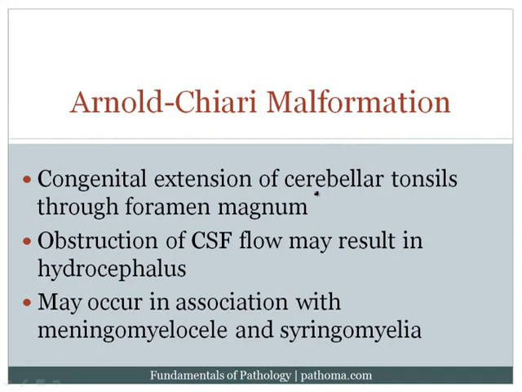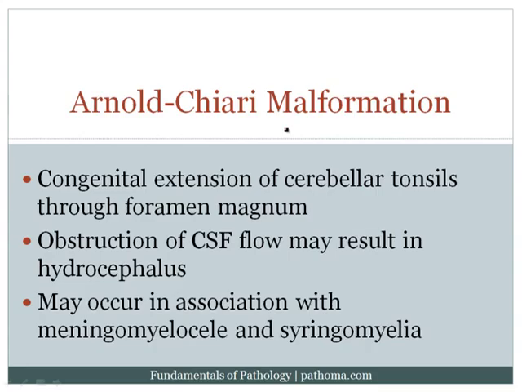Arnold-Chiari malformation is when you get congenital extension of the cerebellar tonsils through the foramen magnum. Just illustrating this very simplistically, if this hole represents the foramen magnum of the skull, then the brainstem is actually coming through that. Now, of course, posterior to the brainstem here would be the cerebellum. Now imagine if the tonsils of the cerebellum extended through the foramen magnum, that would then be an Arnold-Chiari malformation. Now, Arnold-Chiari malformations can be divided into type 1 and type 2. In type 1, there really are no symptoms.